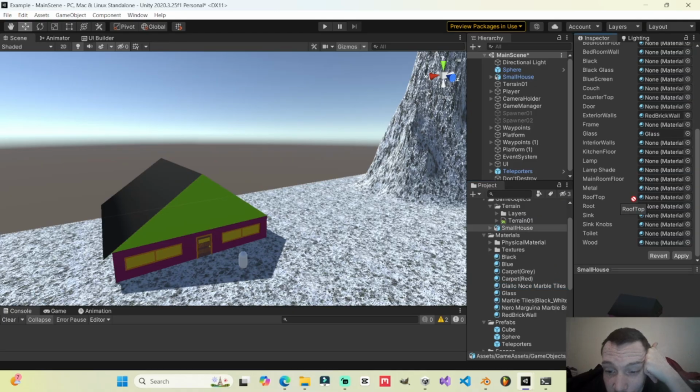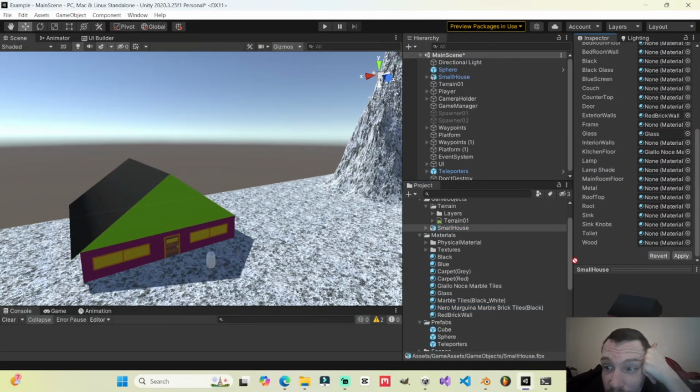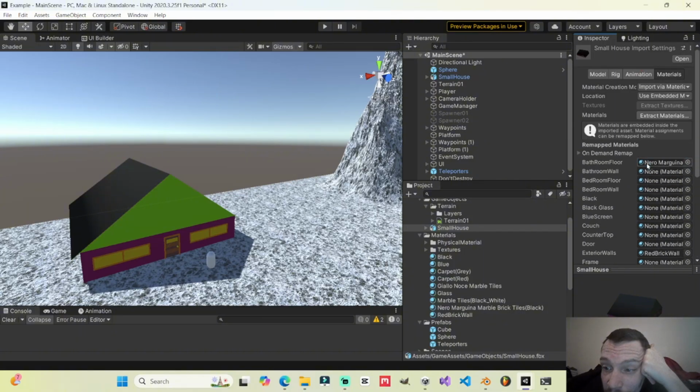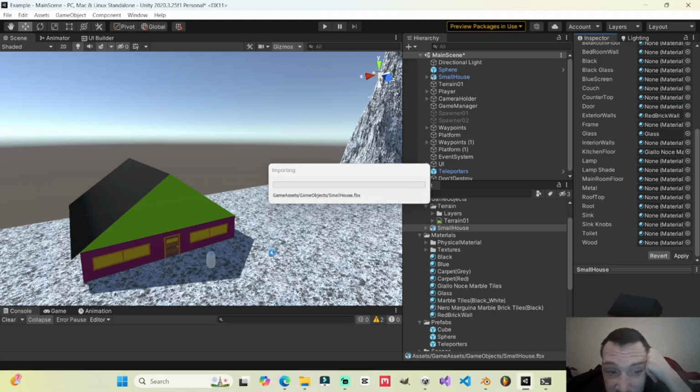Kitchen or bathroom floor? I don't even remember. I should have just named them bathroom floor. Oh, I guess, let's see. We'll put them in, and if you need to, we can change them around. We're gonna put this on the kitchen floor. Okay, we're gonna do this one in the bathroom floor. And I think the marble tiles might have been the bathroom wall. We're gonna go ahead and apply that and see real quick.